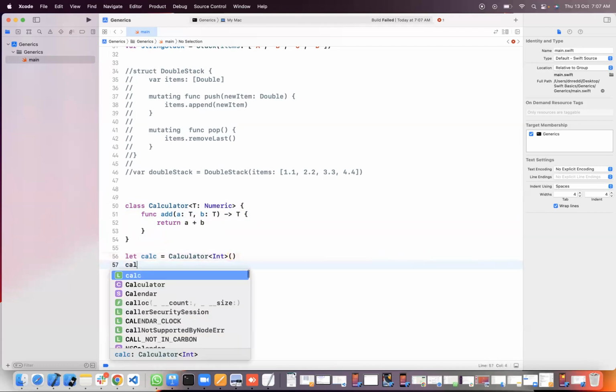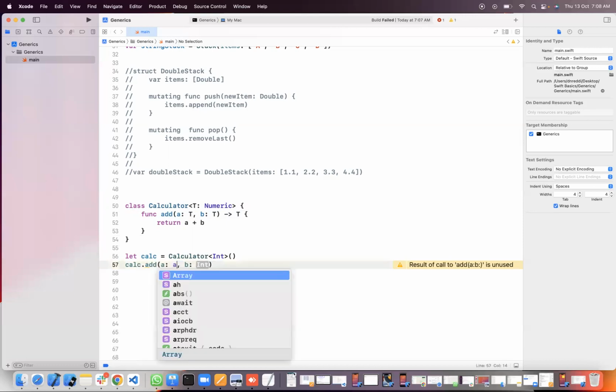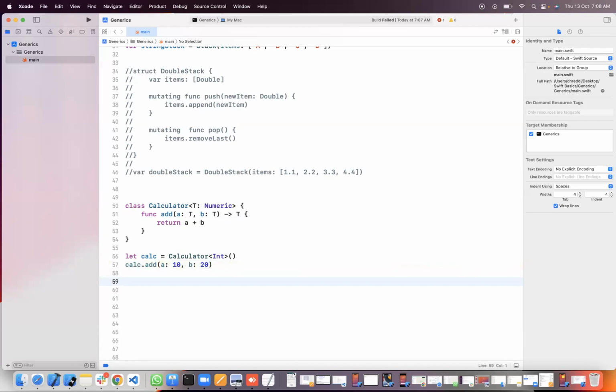Calculator dot addition, 10, 20. Let me do this one. How to do this method?